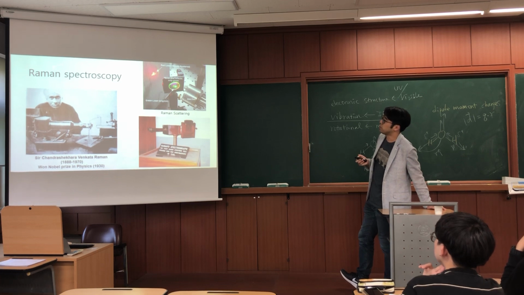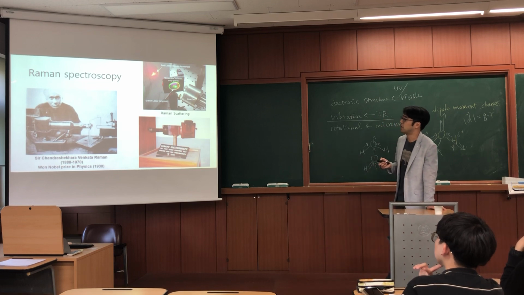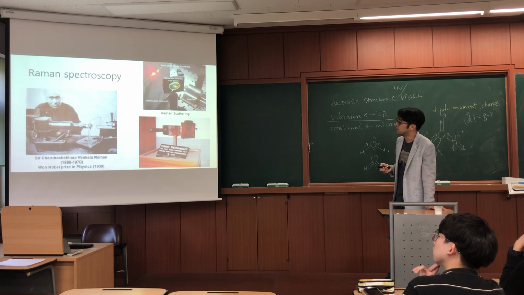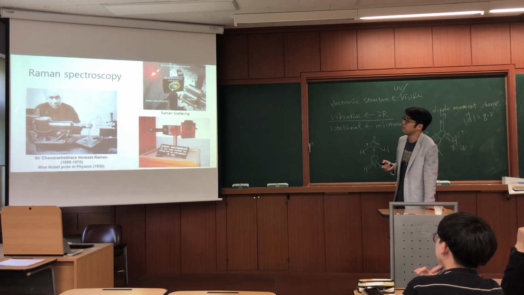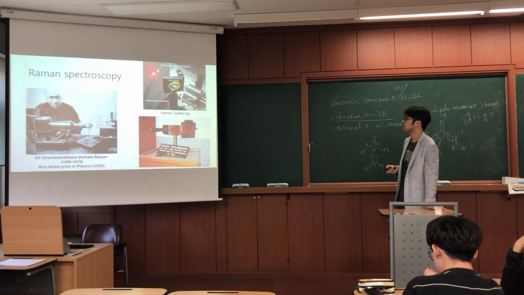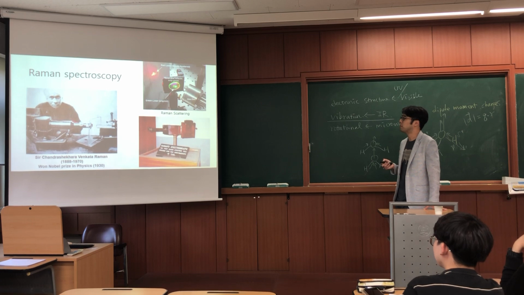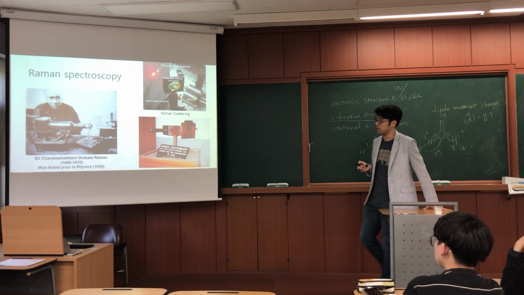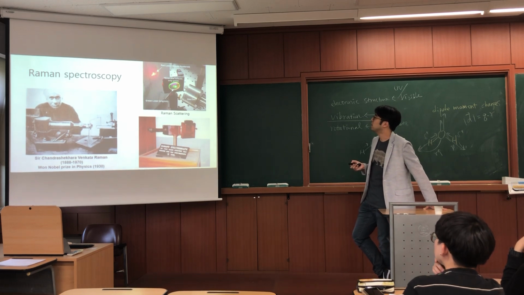Raman spectroscopy is called that because Raman scattering was discovered by this Indian physicist. His name is, I don't know. Anyway, he's a very famous Indian physicist, and he received his Nobel Prize in 1930. This is the first spectroscope, the tool with which he first observed Raman scattering. He observed this in 1928, which looks very old, right?